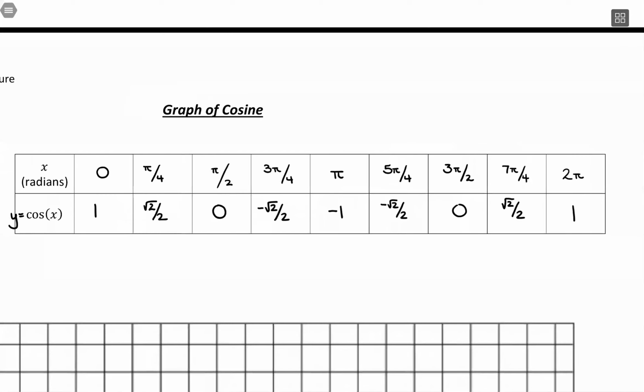So as you can see, we're having the same output values as sine. It's just occurring in different places. So when we make this graph of cosine, it's going to look very similar. In terms of the shape, it's the same exact shape. Same slope, same rates of change, same output values. They just occur in different spots.